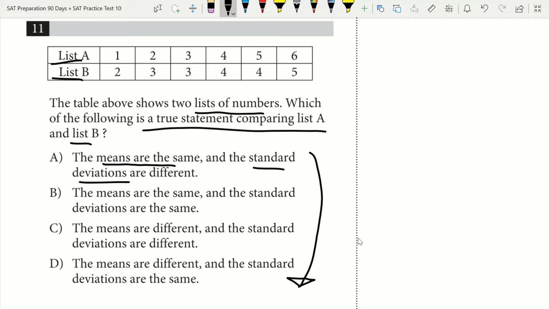If their totals are different, it means their means are going to be different. So I'm going to go ahead and add my first row. I've got 1 plus 2 plus 3. I see I've got 6 at that point then. 6 plus 4 is going to give me 10. 10 plus 5 will give me 15. 15 plus 6 will give me 21 as my total for all of those.